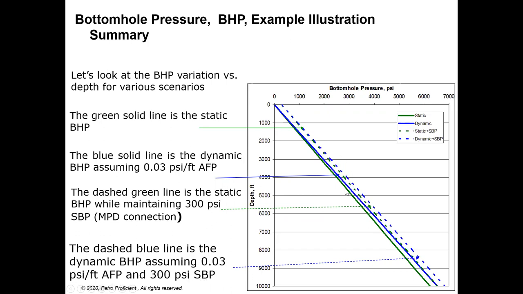So these are some of the pressures and scenarios that you will see. Now you have your static plus hydrostatic pressure, then dynamic plus surface back pressure, and static plus surface back pressure. So in totality, this is how it will work. And this just gives you a summarized way of how the pressure in the well will change along the depth, if we are considering here that the well is 10,000 feet deep.